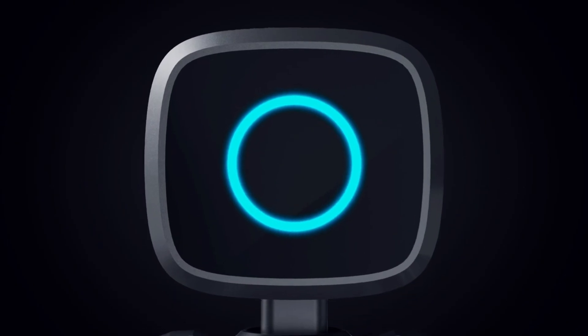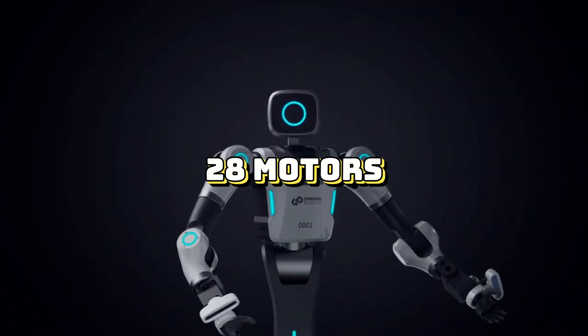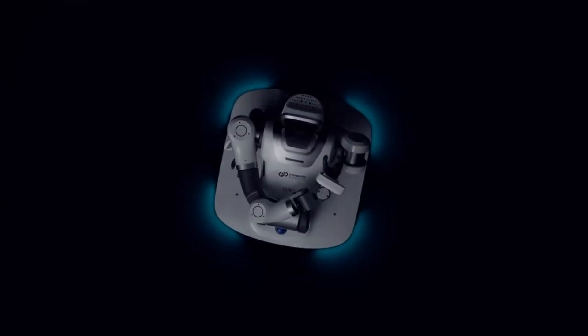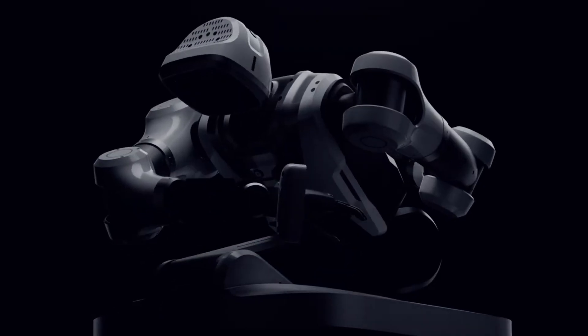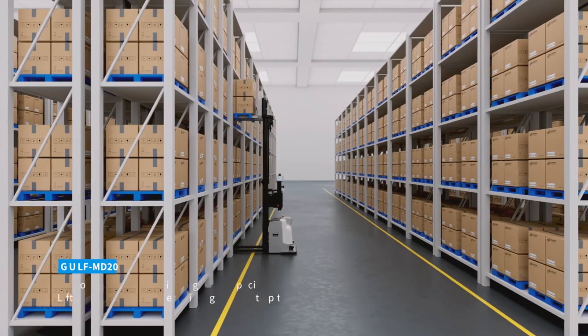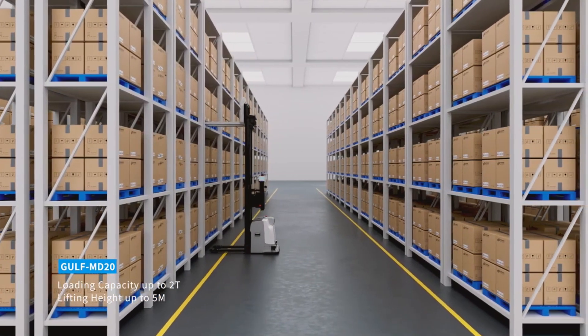But it's not just fast — it's versatile. It packs 28 motors in its upper body, giving its arms a crazy range of motion. They bend, twist, fold back, and reach into tight spots. Need to grab a box or a bag? No problem. It swaps tools at the wrist in seconds — gripper, suction cup, whatever the job needs.